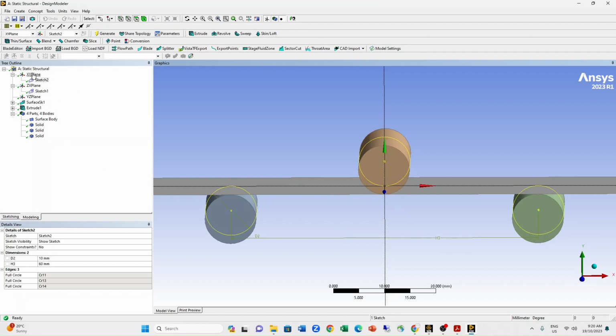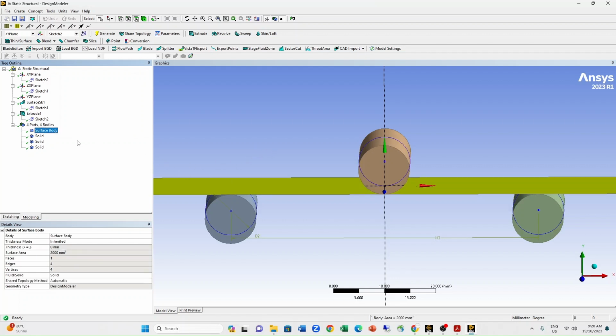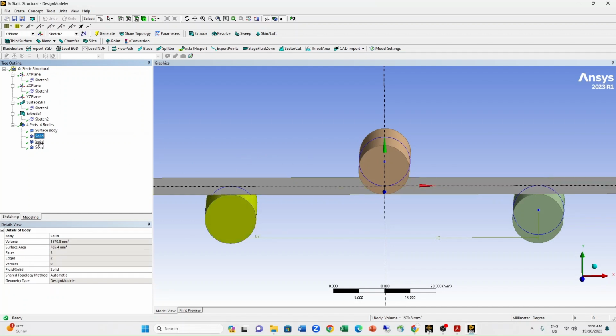So this is a combined shell and solid geometry. In total we have 4 parts: one surface body for aluminium, and 3 solids for 2 supports and 1 loading node.